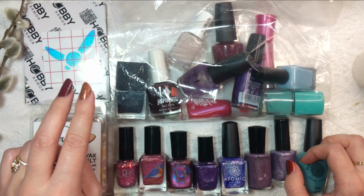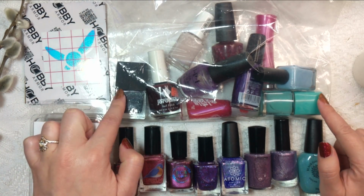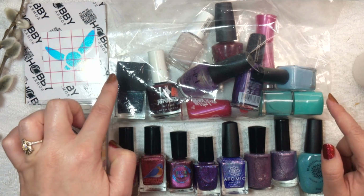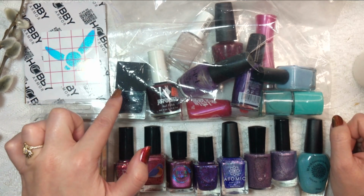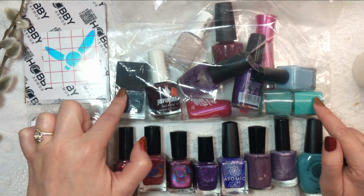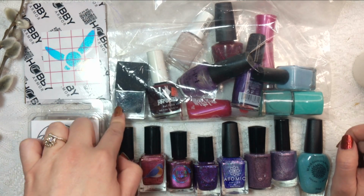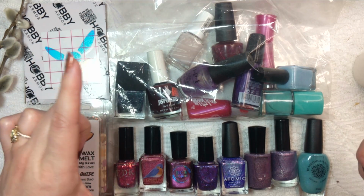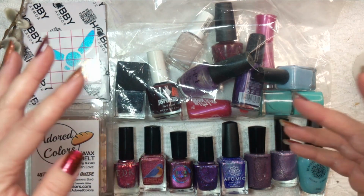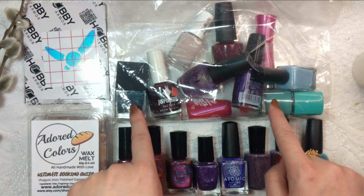In today's video we are doing a little duo of unboxing. I actually found another bag of nail polish at Goodwill, and it has some pretty decent brands in here that I'm pretty excited about. There actually were a few other bags at the same time that did include at least this same brand here, which is Live Love Polish, except I already had that color and I didn't really see the point in getting another bag of a color that I already had and I had yet to try. So let's go ahead and dig into this one first.